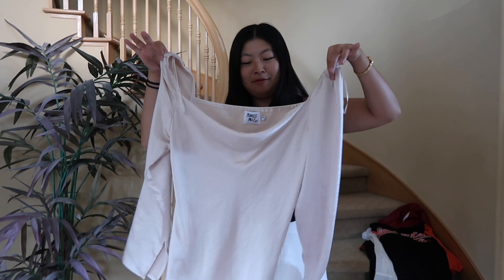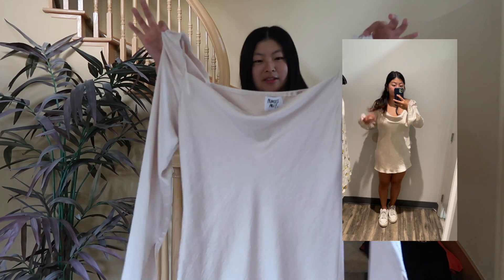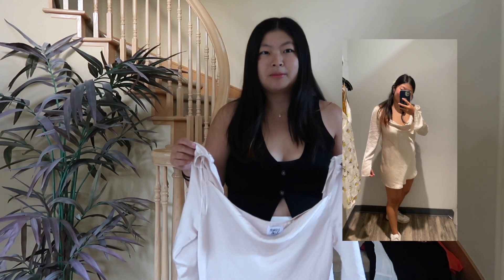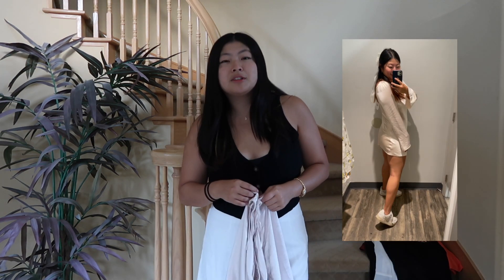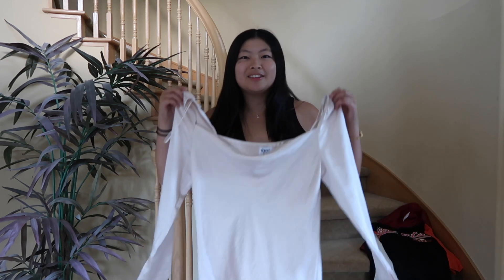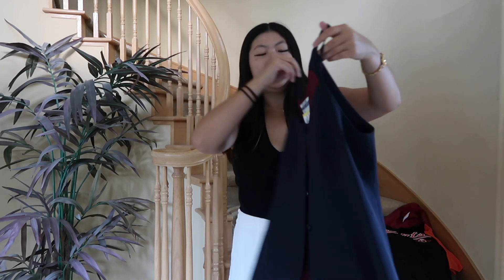The next item I found was this Princess Polly dress. It is brand new — I don't really know why someone donated it, maybe because it was too short, since a lot of Princess Polly dresses are pretty short. But I'm only 5'4", so this dress is a little on the shorter side but I can handle it. It's so cute and I styled it with a little belt.